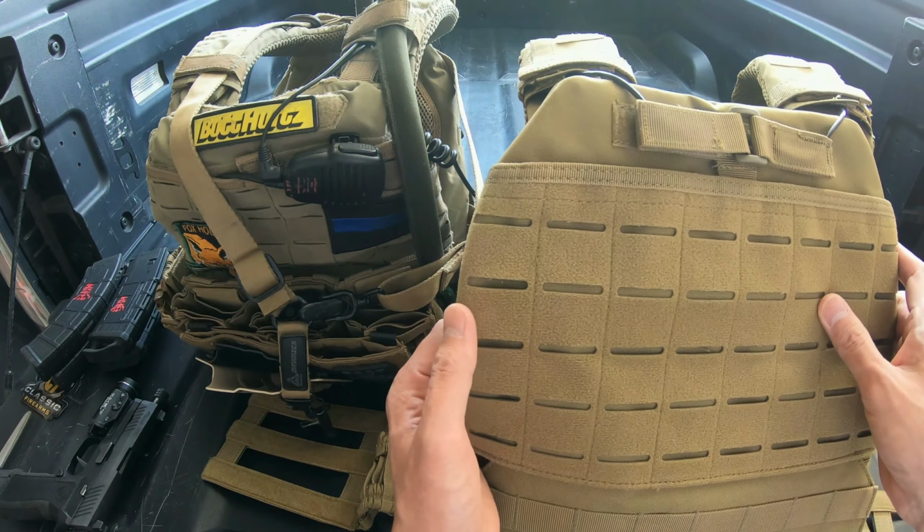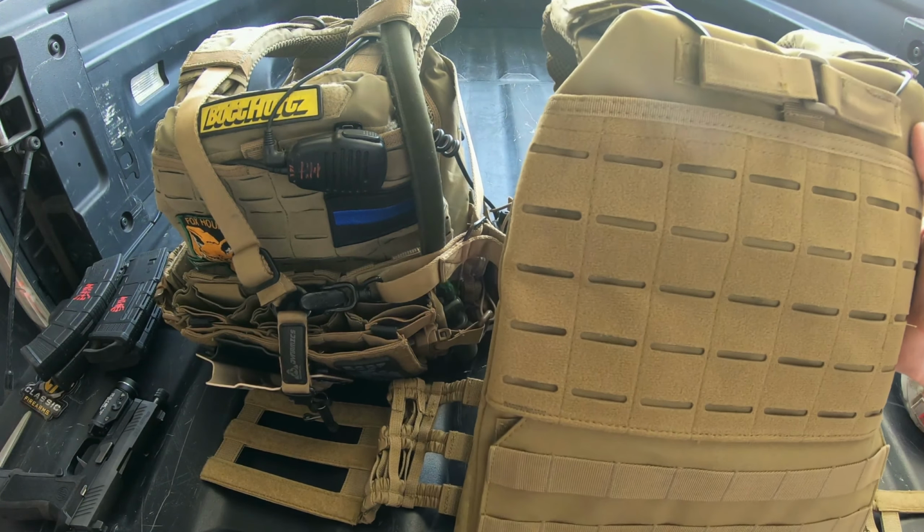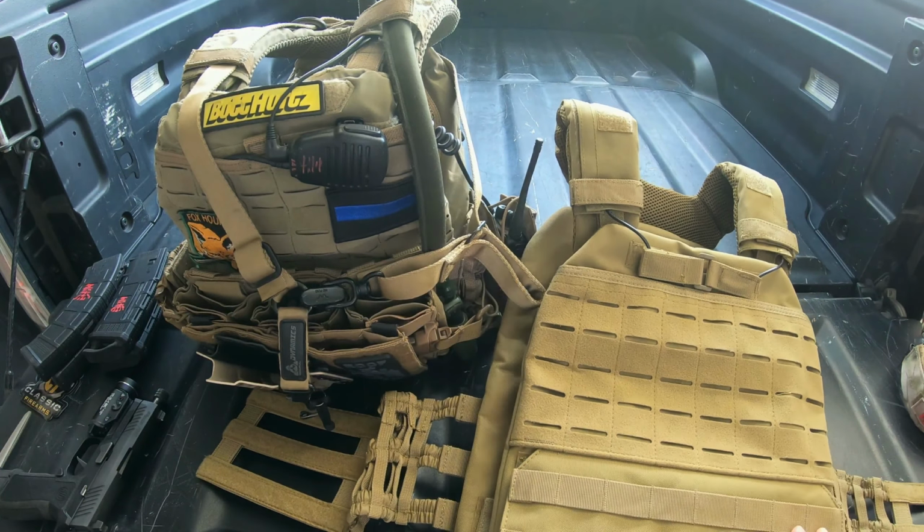But I mean, it still feels strong. It feels like it's rubberized in the back. I don't think a 511 is. Oh yeah, it is. So yeah, the 511 one does feel like it's got a plastic coating on the back of their loop ID. So not a non-branded US part, which I was kind of hoping it would be, but I still think it's a pretty decent deal for 99 bucks, even if it's a Chinese knockoff.